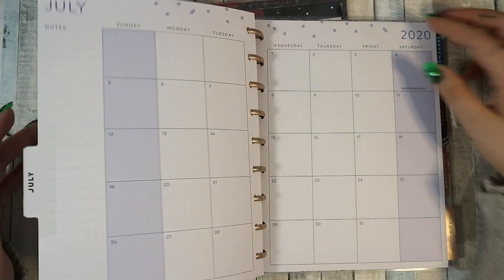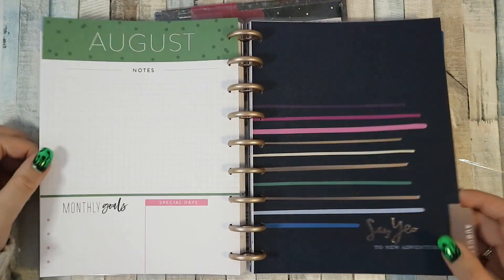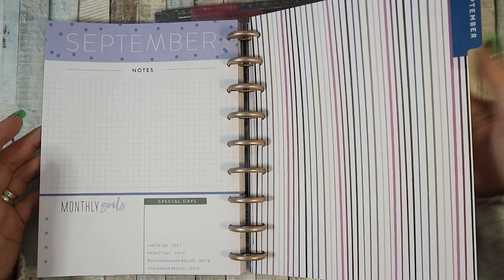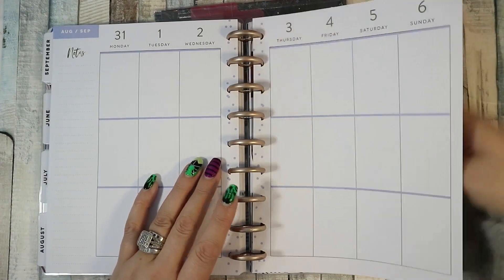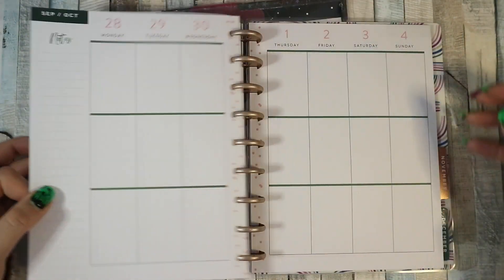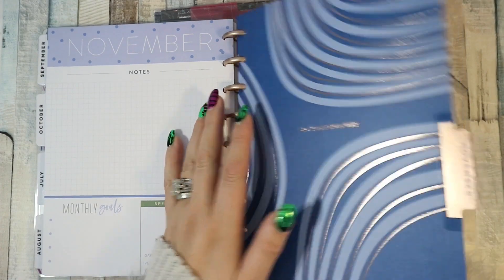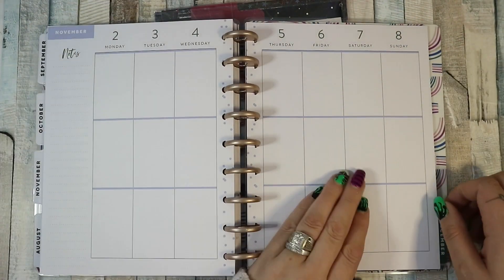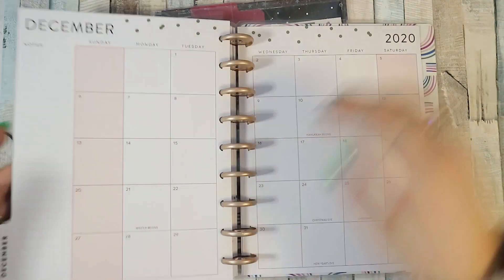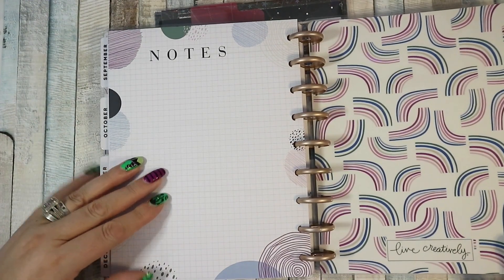I really like the pale blue August — 'Say Yes to New Adventures'. September has a nice stripy pattern, and the October divider I really like — very 60s. The November divider says 'Go Your Own Way' so I'm going to be singing all the time — I promise not to sing in my videos, you really don't want to hear that. And December's divider I really love — that's very pretty. That's it — and there's a notes page at the back, just one.